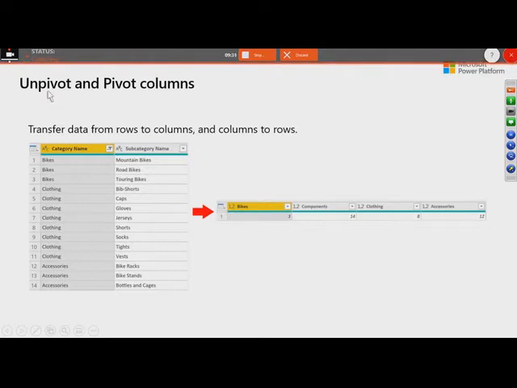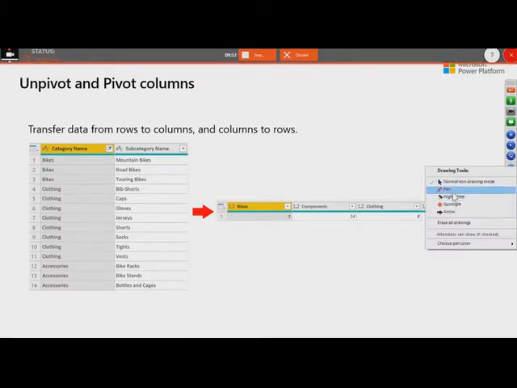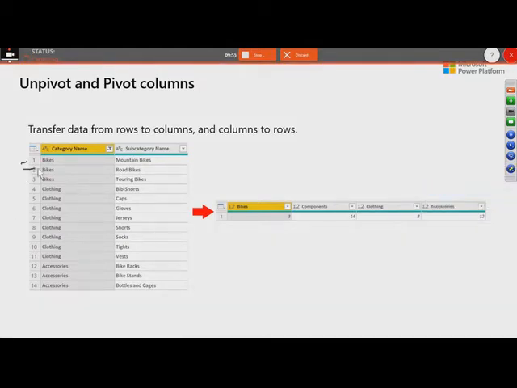If you have a data like this, so you can see category name, bikes, bikes, bikes, bikes, category number, you can see them, and then you discover that there is a lot of repetition. You can see here bike, bike, bike. You see clothing, clothing, clothing. So because of these repeated rows, you can make this row to become a column heading.